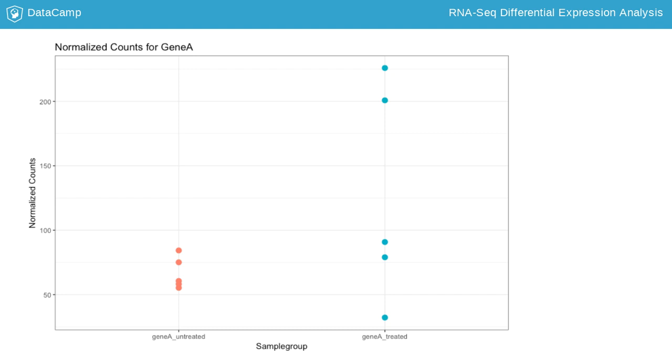We need to account for variation in the data when we determine whether genes are differentially expressed. Therefore, the goal of differential expression analysis is to determine for each gene whether the differences in expression between groups is significant, given the amount of variation within groups or between the biological replicates.